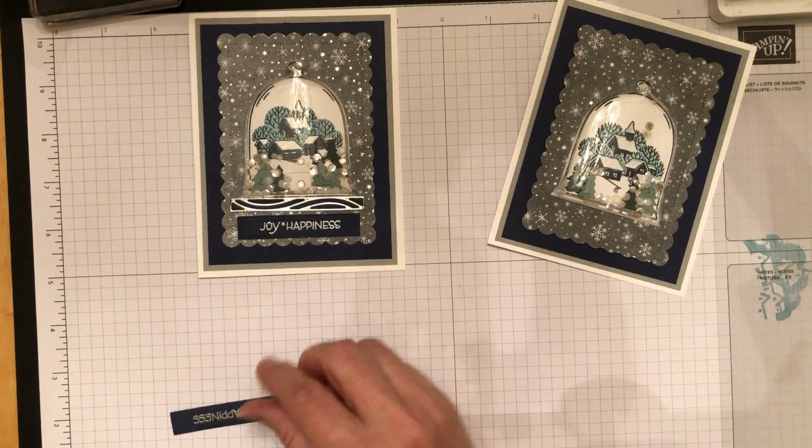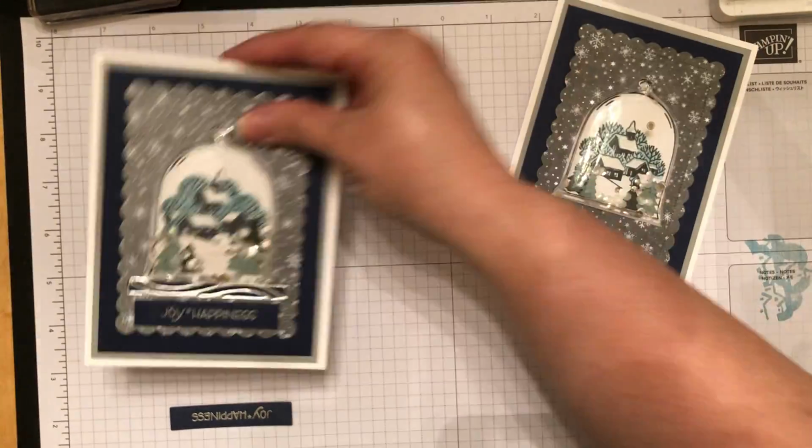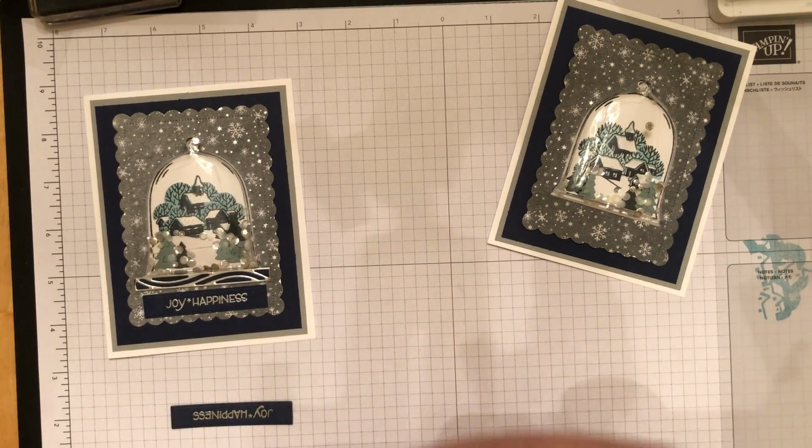So now, of course, I have lost my piece. Oh, it's on the floor. One second.